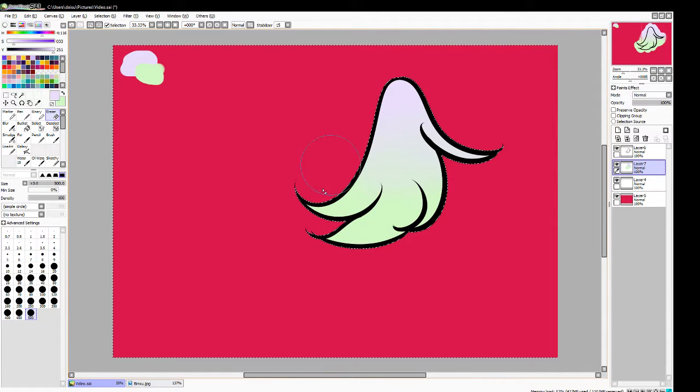And then to unselect everything, you can either go to Selection up here and click Clear, and that will do it, or you can just hit Control D and that will also do it. I usually hit Control D. That way you have your hair. And now for coloring, I'll put it in my folder like I normally do, because I like my folders.